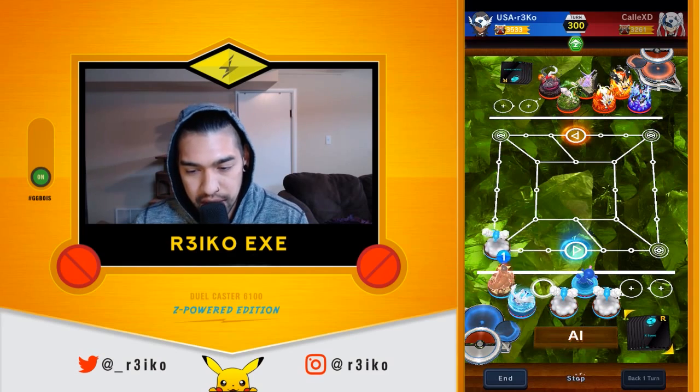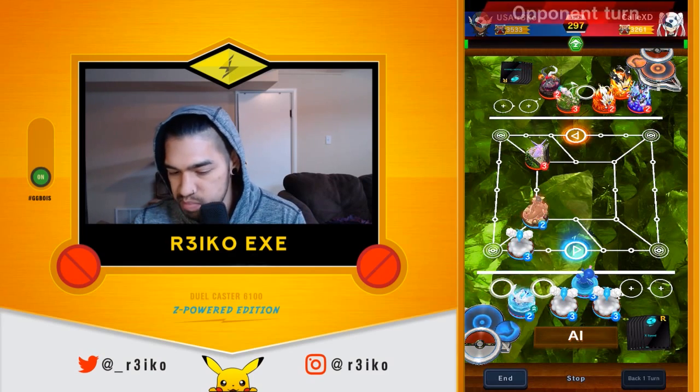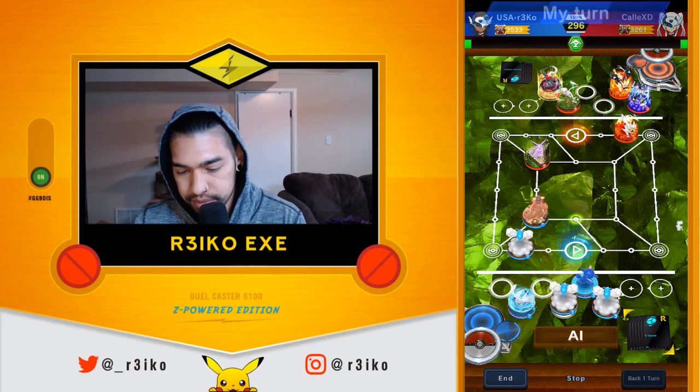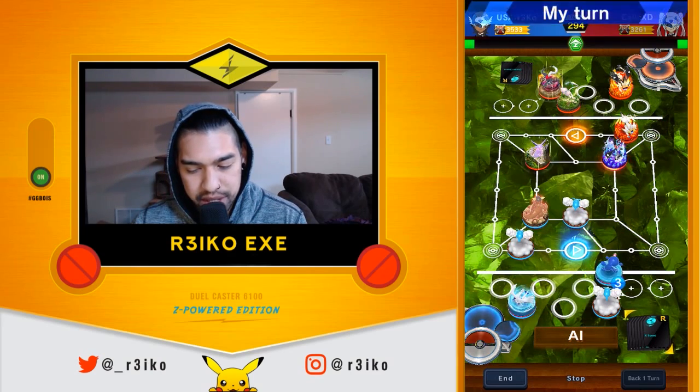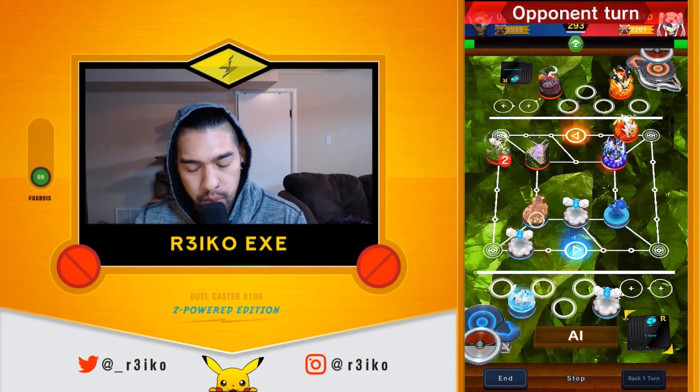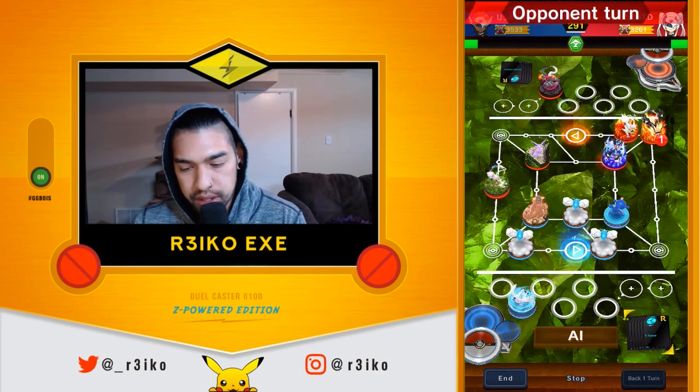But we're going against Kali. So we're just going to bring on our Swablus. We're going to set up, and this thing I wanted King for Espeon and Popplio because there's large blue on the Dawnwings.